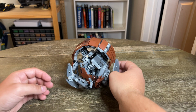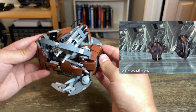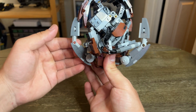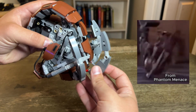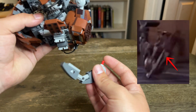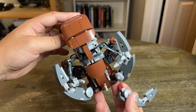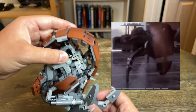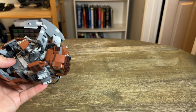The shaping of the ball looks great. It even rolls just a little bit, and it stays together, which is a great part of it. But on the front of the Droideka, this leg piece should actually be in the front, and I can show a quick clip of it, but the piece would be more like here rather than connecting in the back. But I understand it's a design constraint rather than more of a technical fault. I wonder if there's a way to modify this to have it come in the front, because right when it's about to pop up, the leg is catching and then it goes into its standing position.